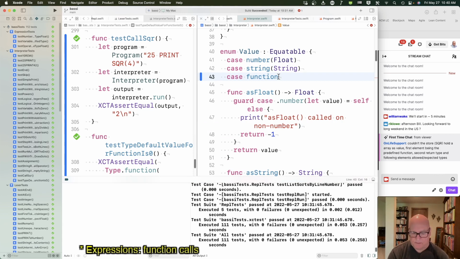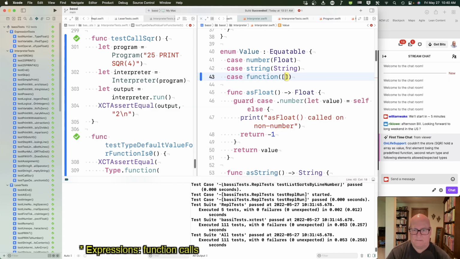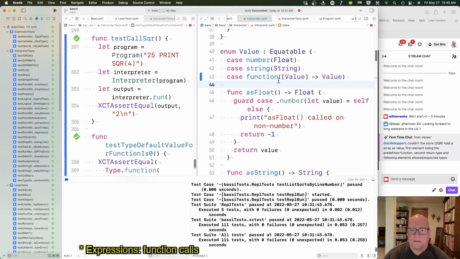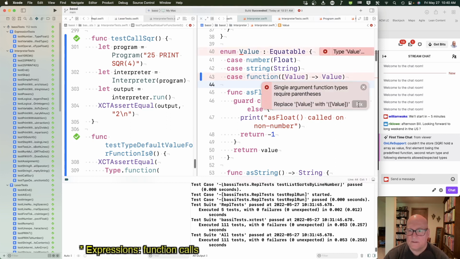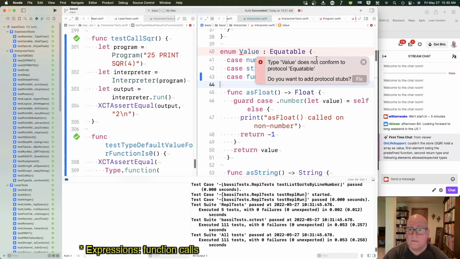Value function, it needs to take a value to value. Is it going to need parens? Yes. Okay. Type value does not conform to equatable.